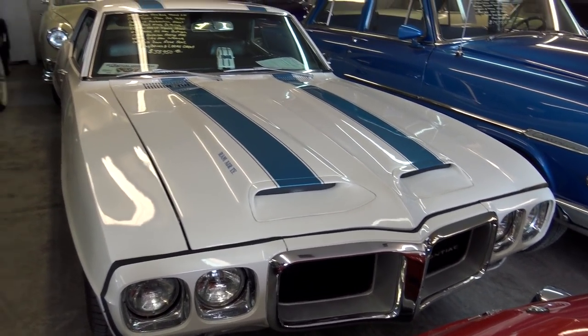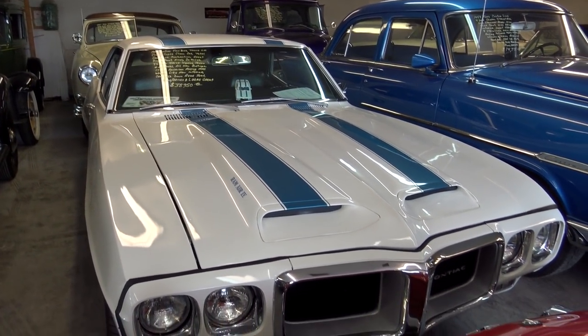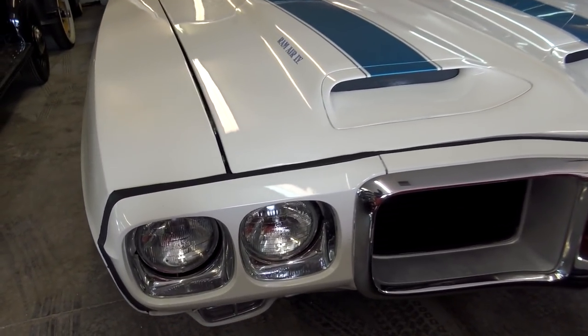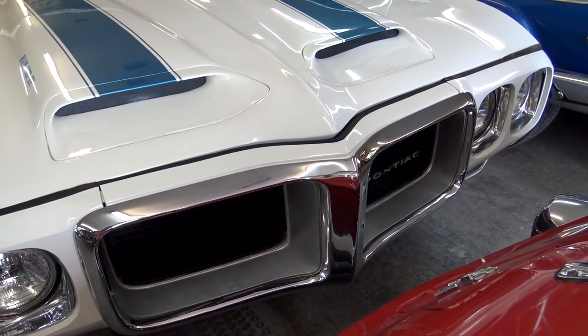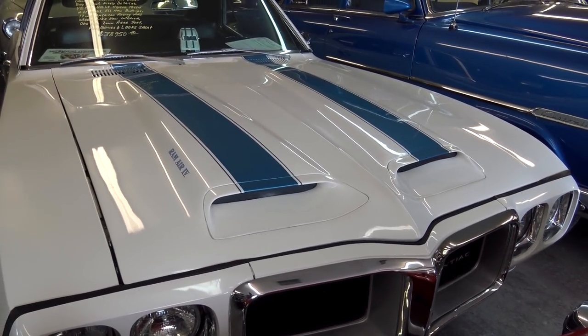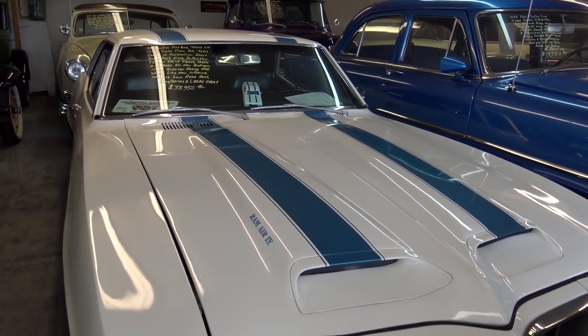As you can see, it's really packed tight in this building right now, so I don't have a ton of space around the car, but we'll do the best we can. You can see it's got the quad headlamps and the nice chrome surround around the grille. It has the Ram Air hood on there, with the dual stripes that run across the hood, the roof, and then down the deck lid.